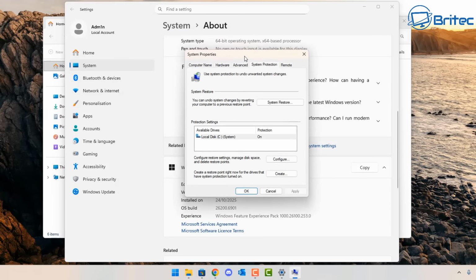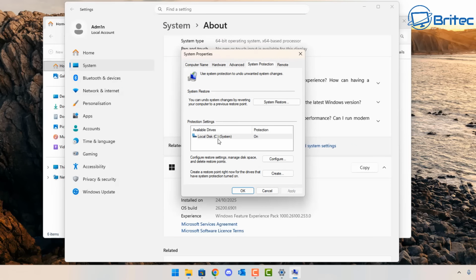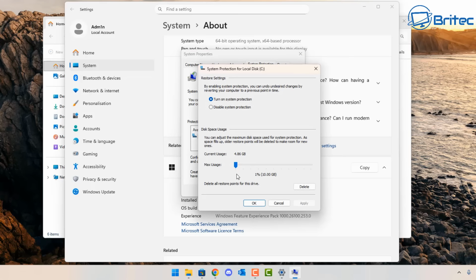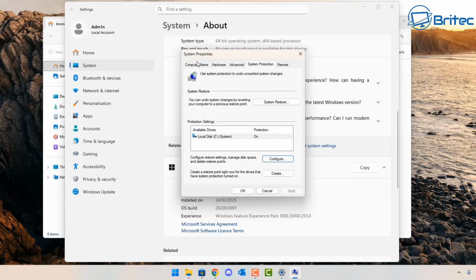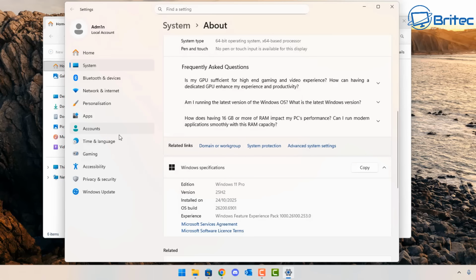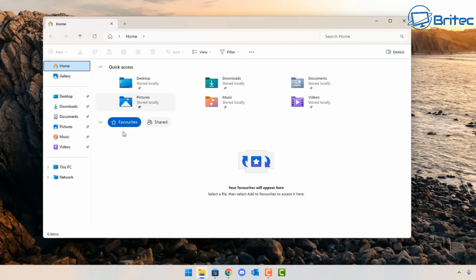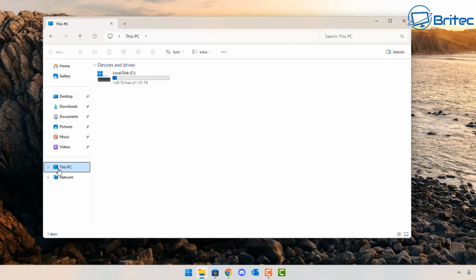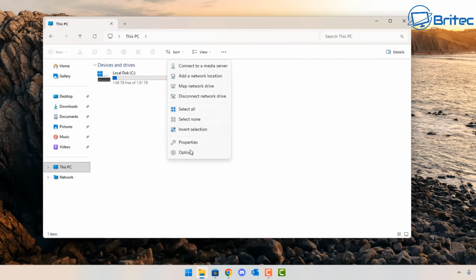They have buried a lot of these inside Windows 11. You have to click on multiple links to get to where you used to get to in just one or two clicks. System restore points are right here. You can create system restore points and configure this if you wanted to a little low. I normally do about 3%. That's probably about as much as I'll do on system restore here. It is disabled by default, so you might want to enable that feature if you want system restore points added to your PC, and clean them out regularly. Don't leave them on the system for long periods of time.